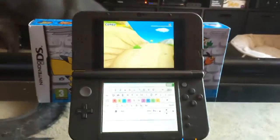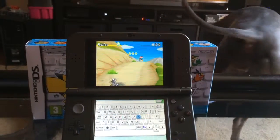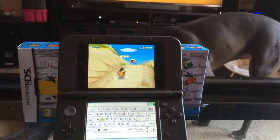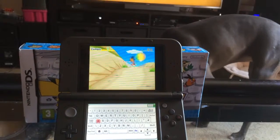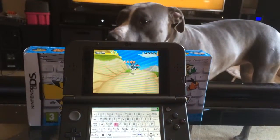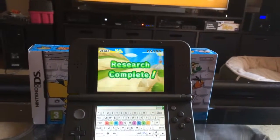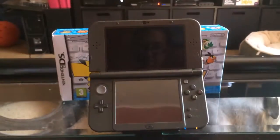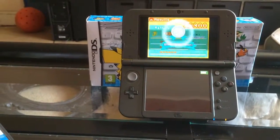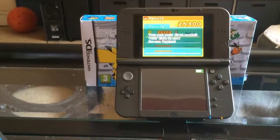Now I'm going to be doing this one-handed, so don't mind how terribly I'm doing. So somehow I managed to get a perfect score. Bronze medal, silver medal, gold medal. There you go. Well done.